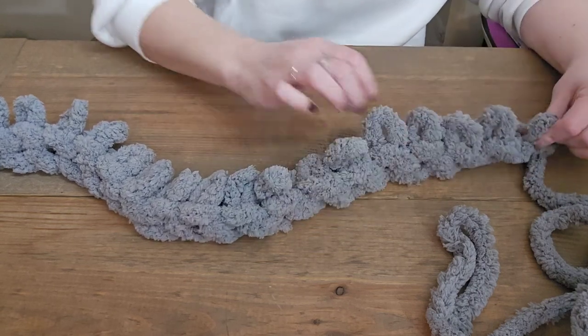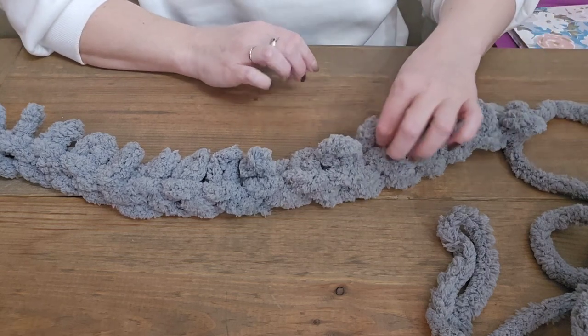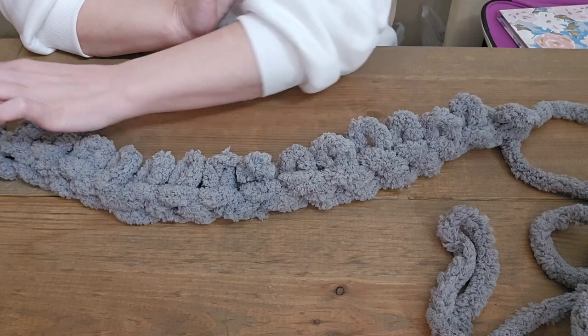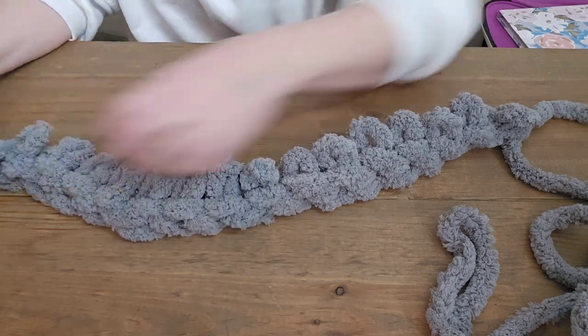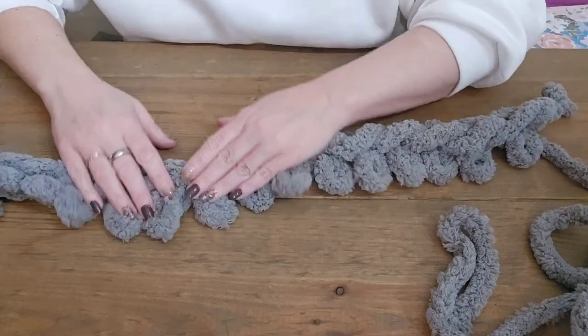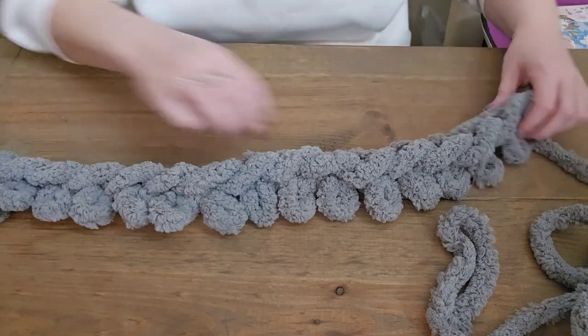All right, let's count again. Always, always count your stitches. 1, 2, 3, 4, 5, 6, 7, 8, 9, 10, 11, 12, 13, 14, 15, 16, 17, and 18. Counting the hanging stitch. All right. So this is where we are going to start the honeycomb pattern.